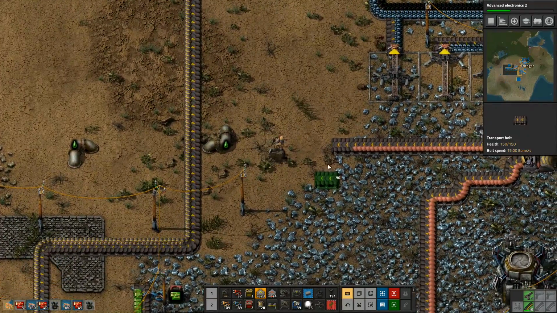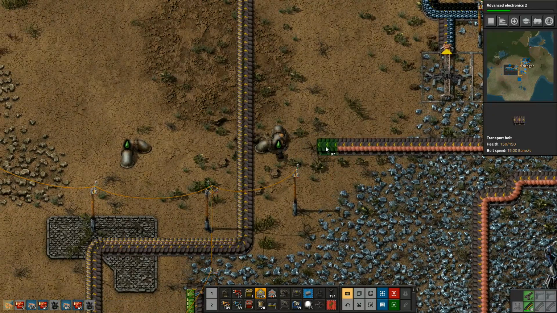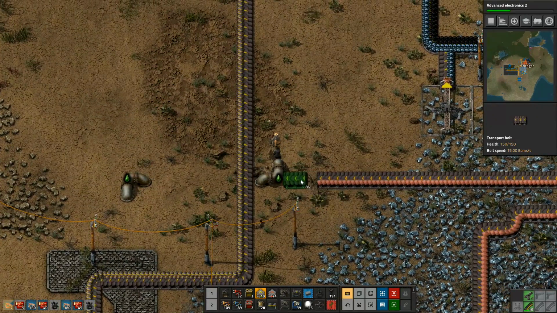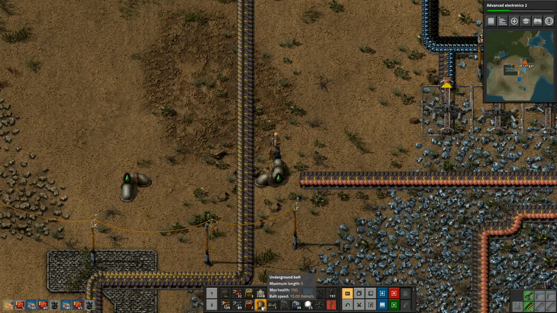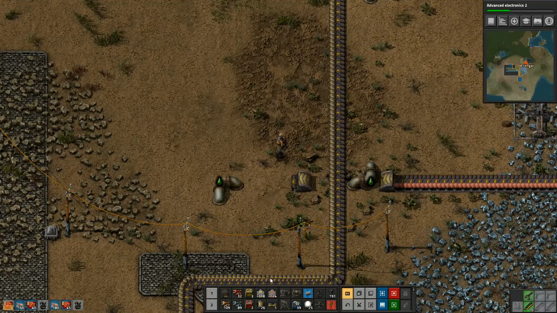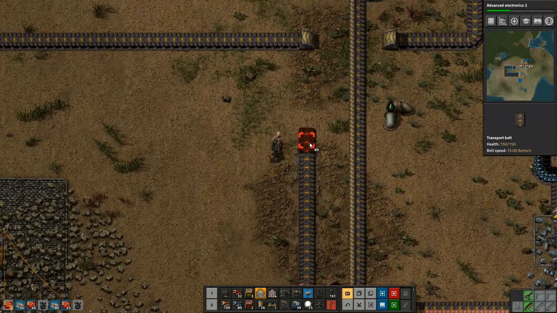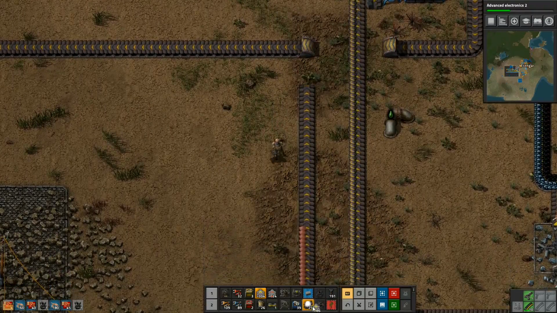Let's not get carried away here. I'm actually going to run that in a straight line to there. I'm going to do an underground belt, and that's going to go out to there, like that. And then that's going to about face, and we're going to run up here, like this.